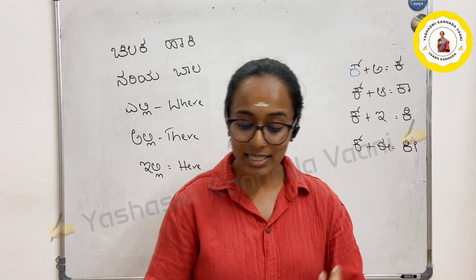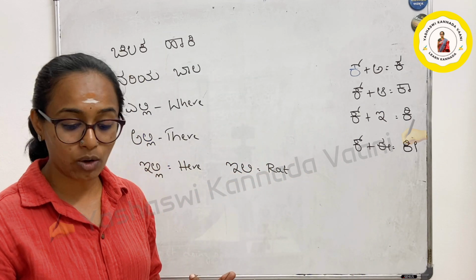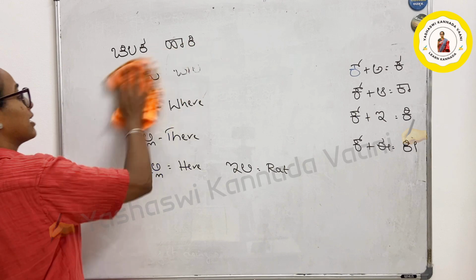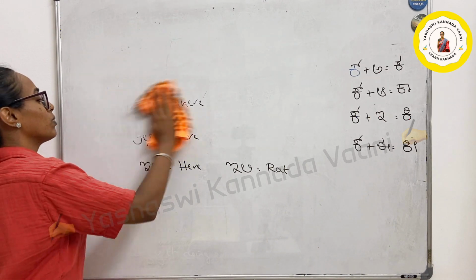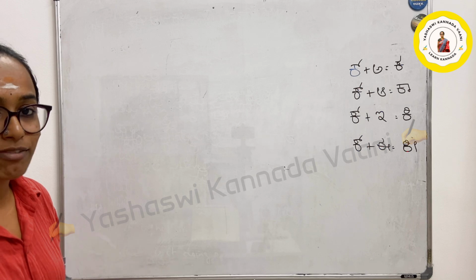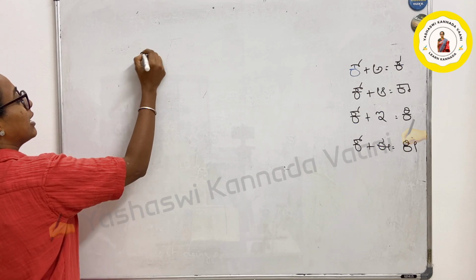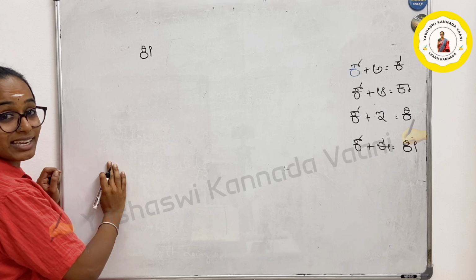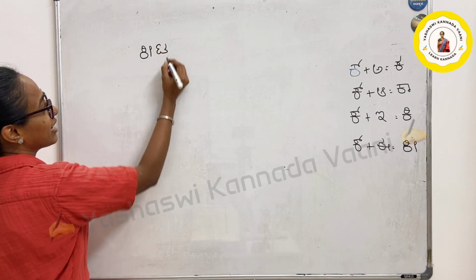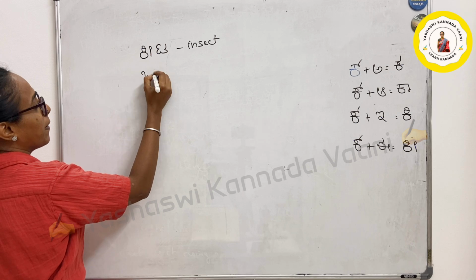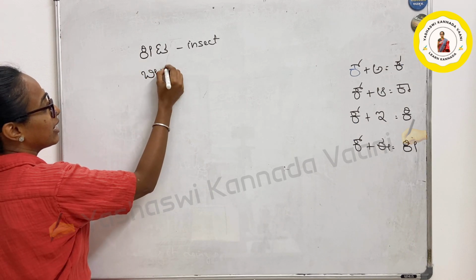Okay, now let's learn for the E sounding also. So for the E sounding, let me erase this. Just remember, for the E sounding, you will put like a P after that. Okay, this is ki, right? If I write this ki, kita means insect. Biga, lock.